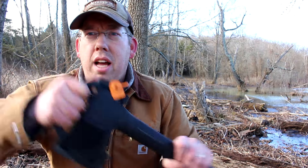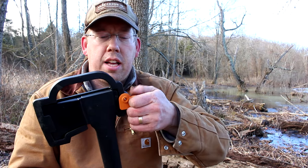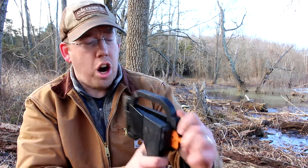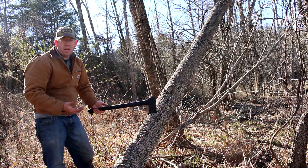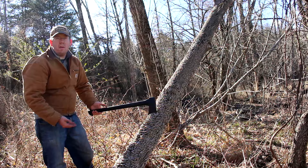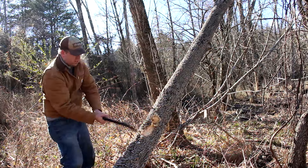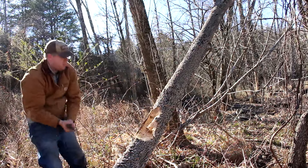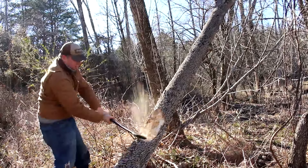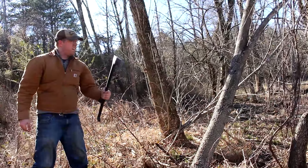The sheath on this axe is really snazzy. It's plastic, it's got a handle on there, very durable, don't need to worry about getting it wet. You just turn it and it comes right out. You need a sheath because this thing is very sharp. I love these Fiskars axes in part because they're so light. This axe is a chopping axe, not a hatchet, but it weighs about the same as a wood-handled hatchet. They're razor sharp and they work very well. It's a serious axe.